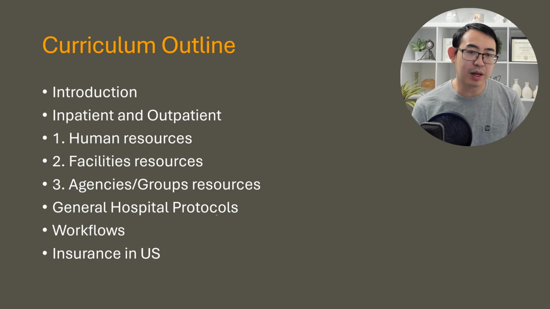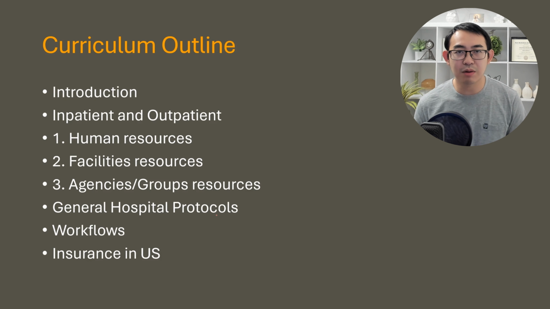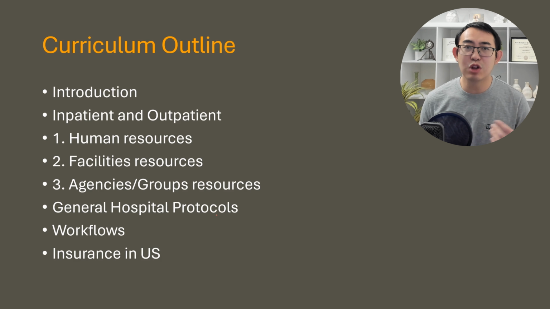So I will need to explain that for you to understand how the hospital pretty much runs and how the clinics actually run. So I'm going to talk about the outpatient workflows as well. We're talking about the triage. We're going to talk about the in-baskets. We're going to talk about how to handle those results, etc., and how everything works together to take care of your patients. And finally, I'm going to make a very specific topic about the insurance in the US, the federal and the commercial. We're not going to go into more specifics here, like co-insurance, deductible. We probably mention a little bit about it, but I'm just going to, again, focus on the things that you need to know as clinicians to take care of your patients.